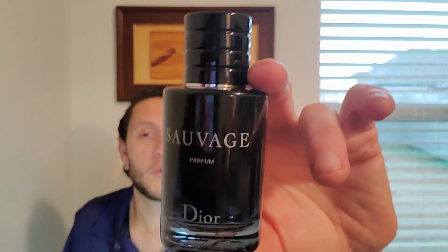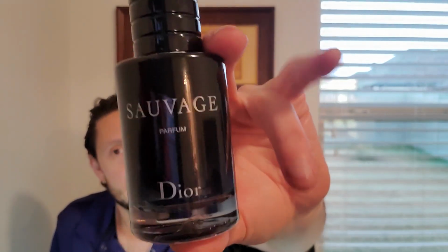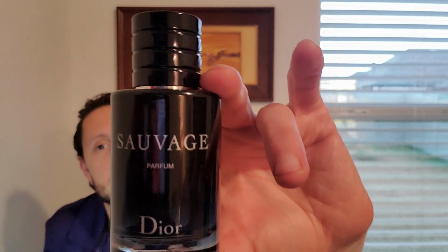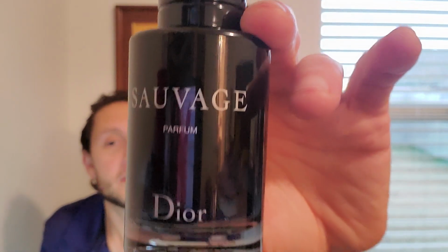This is my favorite, only blue fragrance I own, actually. The only one. And the reason is because of the incense. So as you can see, I am an incense lover. I make decisions on what to buy, sometimes based on whether there is a good incense note or not. I am a sucker for a good incense note.